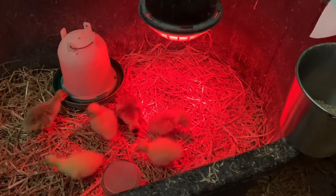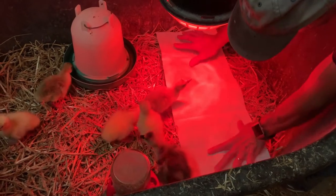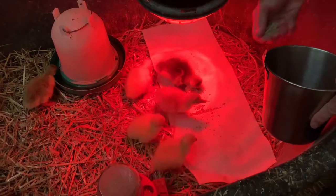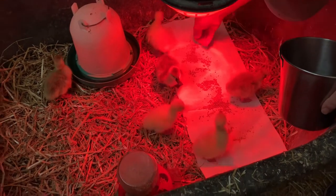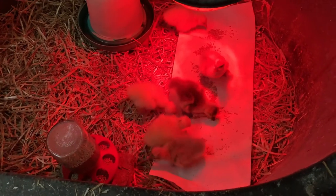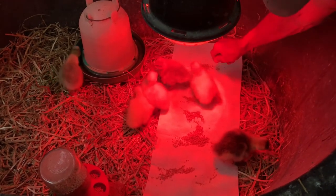It has become obvious fairly quickly that these guys think the straw is what they should eat. It's been a long time since we've had geese in a brooder, so putting them out in the chicken tractor with the heat light would have been perfect. We're going to do what we normally do with chicks and turkeys — start them out on paper towels, since they peck at little things. That way, once they get a taste for the starter feed, they'll figure out how to get feed from the feeder.